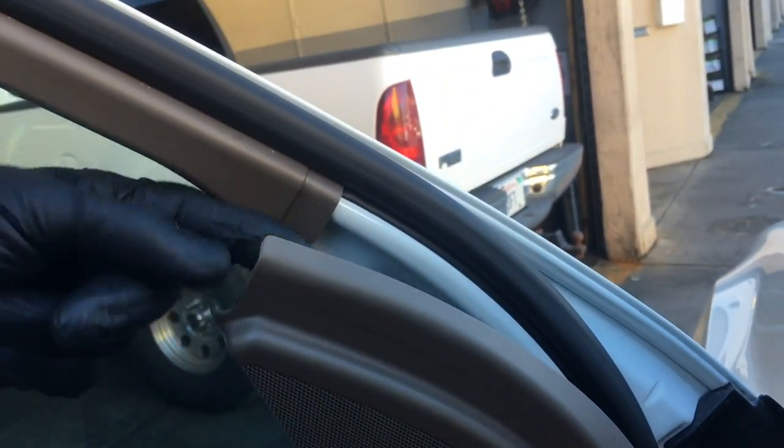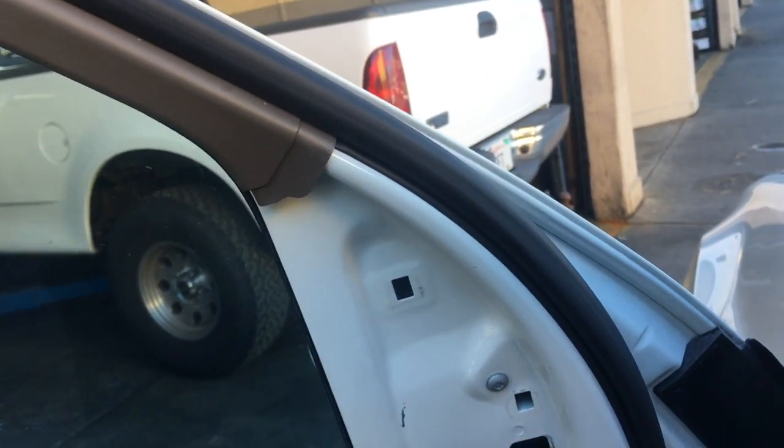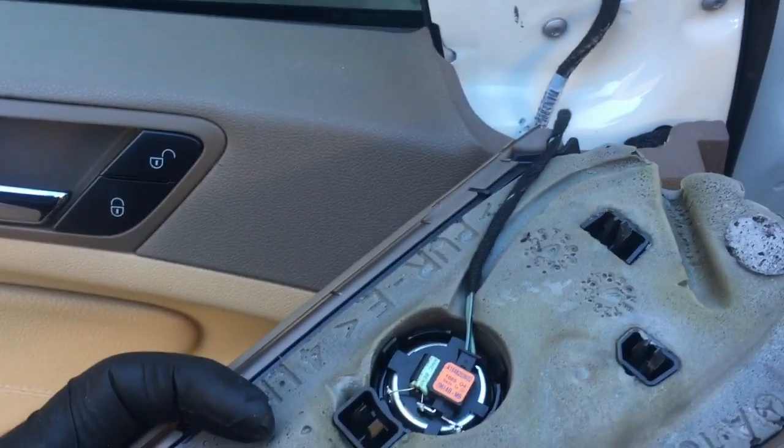Next, I'm going to pop off the tweeter cover here for your stereo. So you just stick a flat blade screwdriver here and pop the cover back out like this. And then you unplug the electrical connector and set it aside.